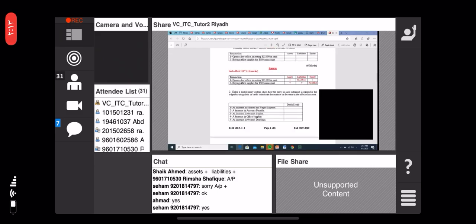Now part C. He told you, under the double entry system, here we have the following information. We just need to decide, when the account increases or decreases, which side you will put it in, debit side or credit side. Such as the first transaction in part B: you say assets increase, so does it mean debit or credit? Debit. And here you said equity increase, so when you say equity increase, does it mean debit or credit?